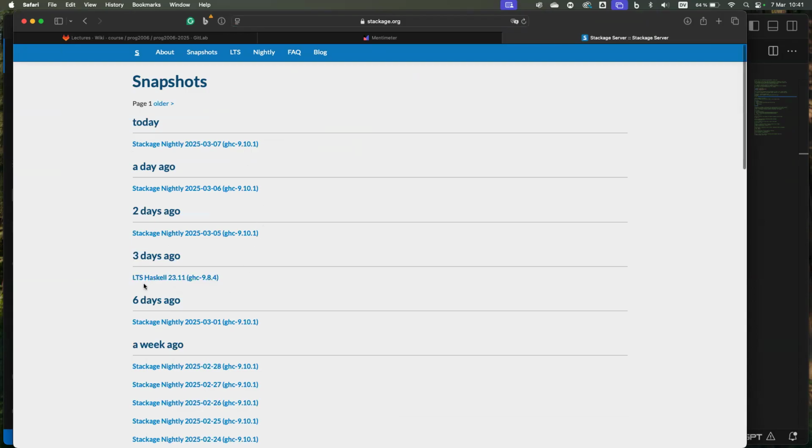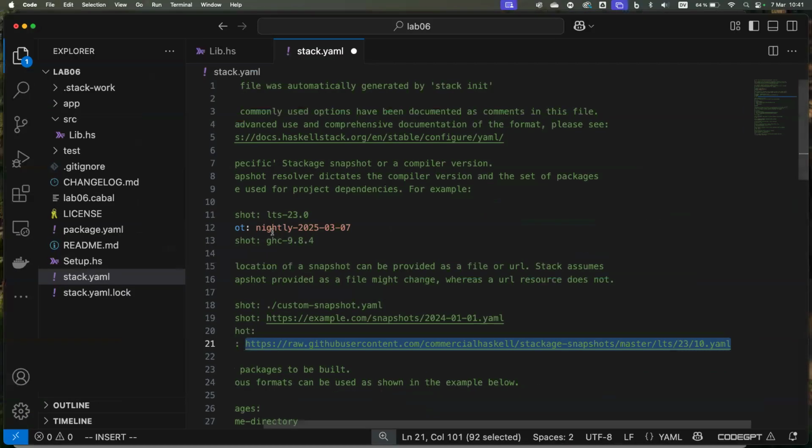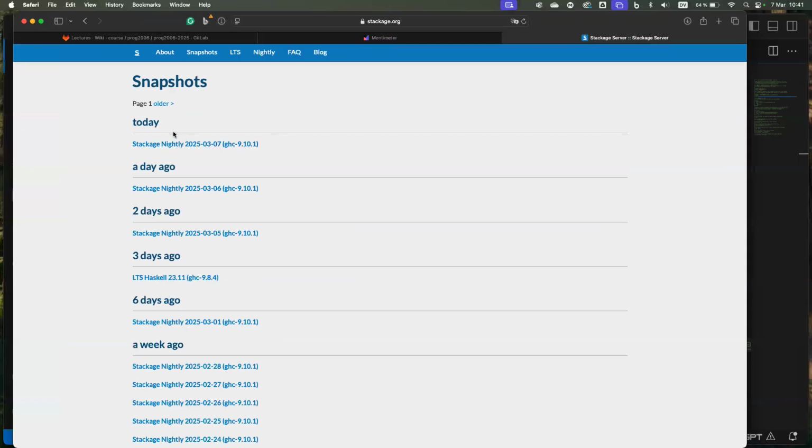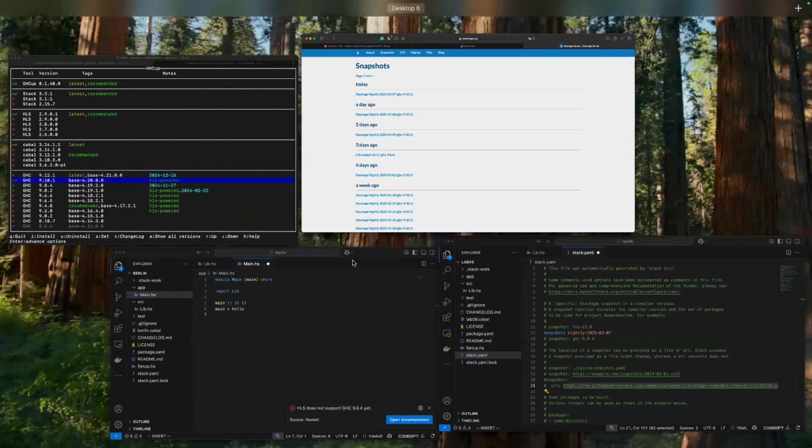The latest long-term supported version is 23.11 from 3 days ago, but it is still using 9.8.4, and 9.8.4 does not have the Haskell language support. So by picking this one, we will be using this compiler and we will have the language support. So if I change this in snapshots to nightly 2025-03-07, which is today, I will be bound to this compiler and then everything will be fine.